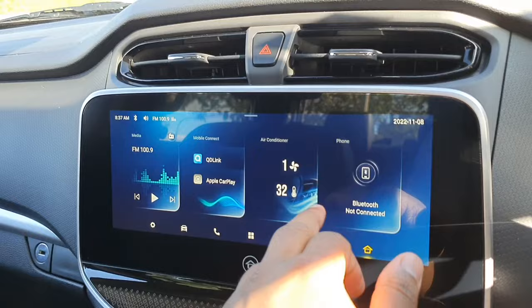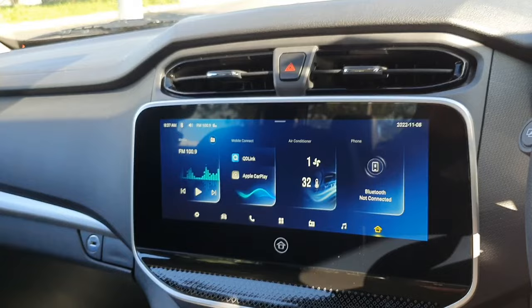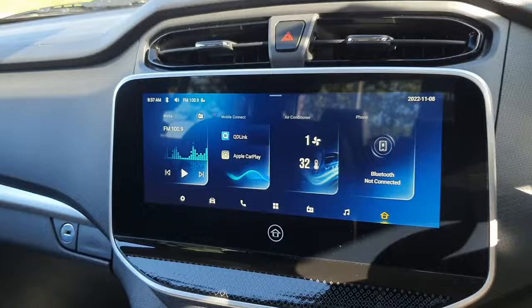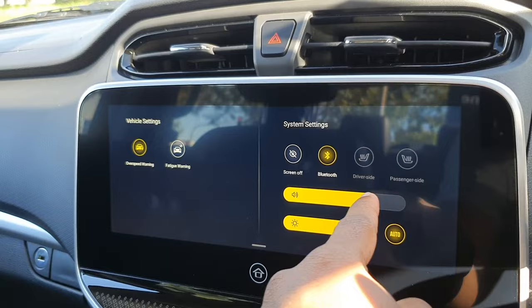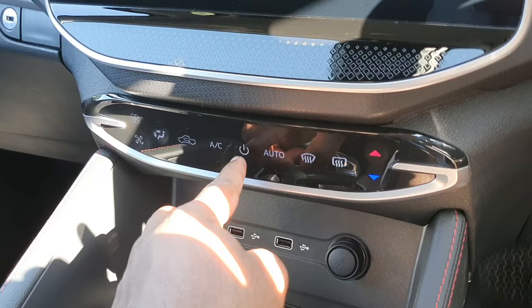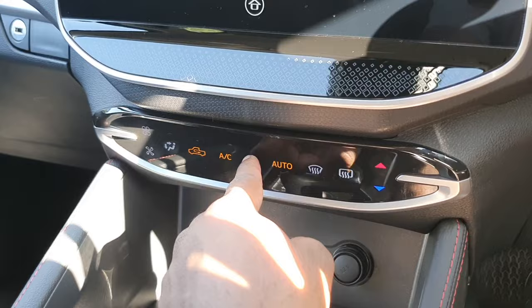There's no navigation on this one but you know I don't think you really need it — everyone uses Apple CarPlay and Android Auto. Pretty nice overall. I just would like the screen to be a little bit taller — if it went all the way down and the buttons were positioned differently that would be nice. But overall a pretty nice UI that responds quite well. Quite impressed for this sort of price range. All the buttons feel nice and satisfying.